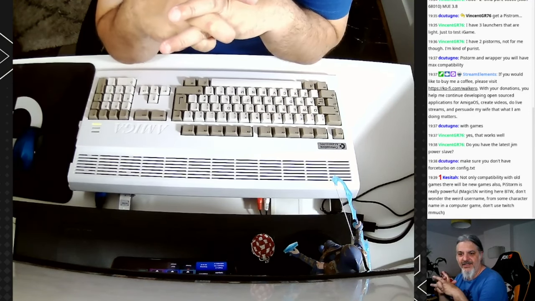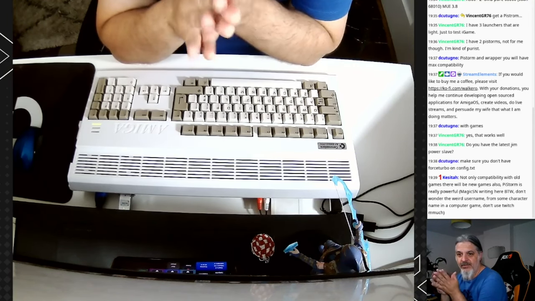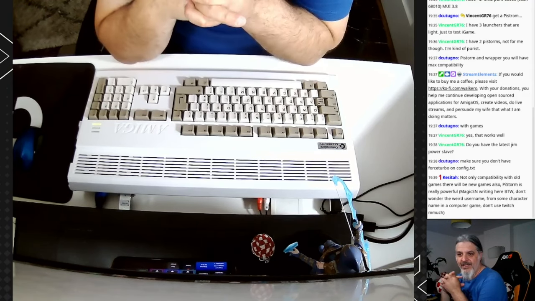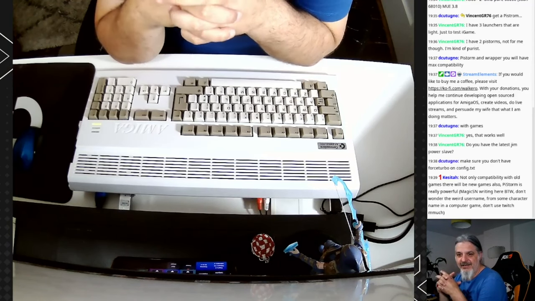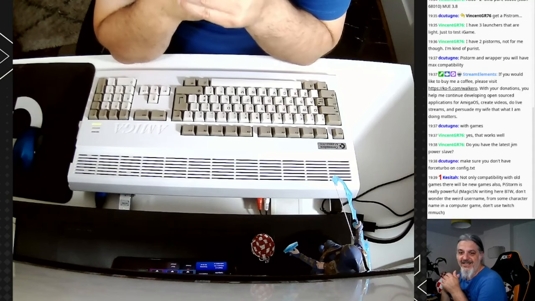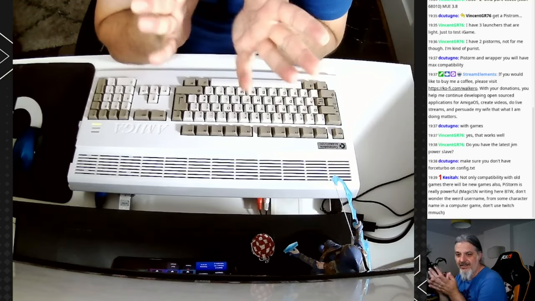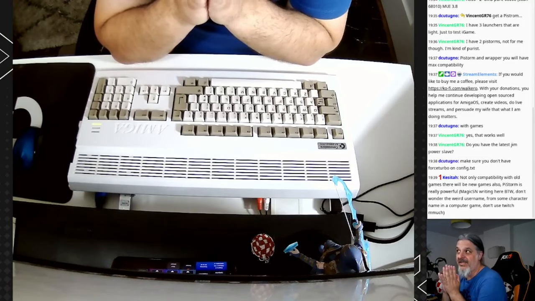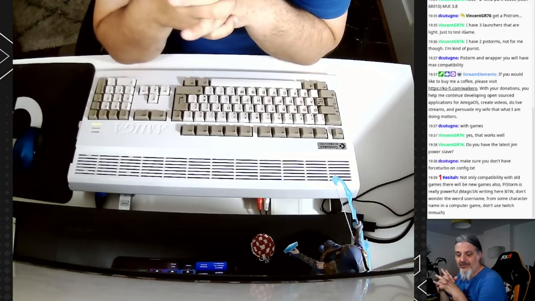Kesitach, welcome to the stream. Not only compatibility with old games, there will be new games also. Pyrestorm is really powerful. Magic SN writing here, by the way. Don't wonder about the username from some character naming computer game. Don't use Twitch much. You should register with your Magic SN nickname. By the way, Magic SN is the same guy who did the ports for Gorky 17 and Heretic 2 that we are going to see later.